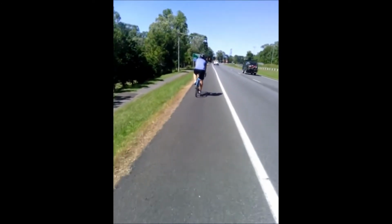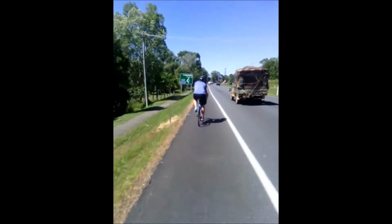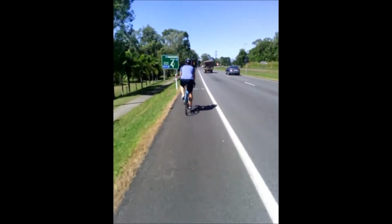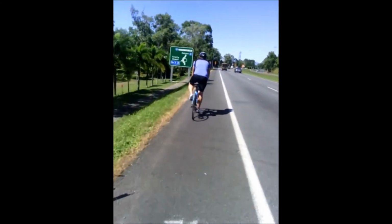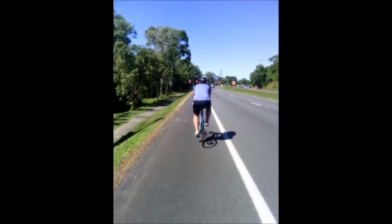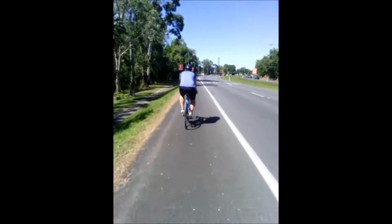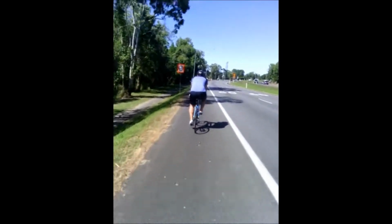We just want him to be working. He's got a bit of a sore knee. So again, we don't want to get up into zone 4, zone 5. We want to protect that knee a bit. It's a bit of a windy day, so he's working hard. So we'll just keep our eye on him, keep maintaining this pace, and he should be good. And the other guys are up ahead.